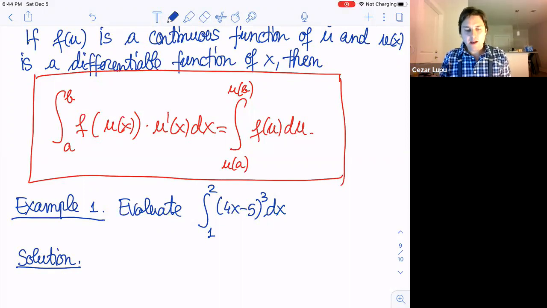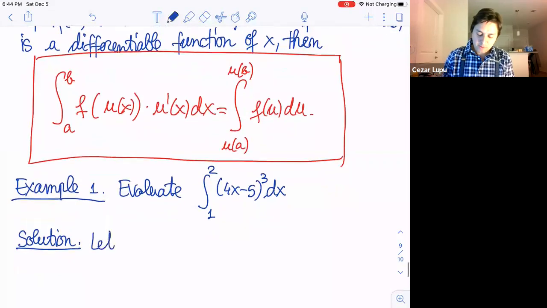You see, again, we have this function 4x minus 5, everything cubed. Of course, I can raise everything to the power 3, and I can do all these computations and so on, but I don't want to do a lot of calculations now. Definitely don't have time for that. So maybe we should do something smart. And again, this u sub comes to the rescue.